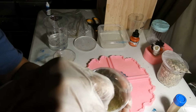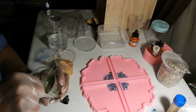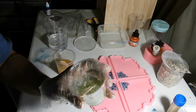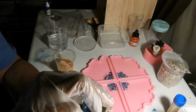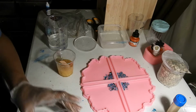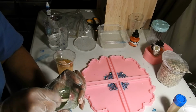So notice I start off with one drop in there and stir it because I don't want it to take over my piece. I have a little small pyramid that I made with leftover resin that I'm using for reference. I kind of want this piece to match that. I just like the way the colors came together, and they were just leftover colors from other projects. So I wanted this a little bit bluer.